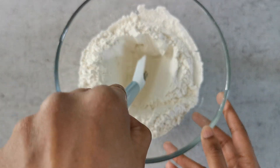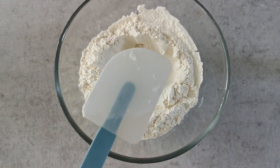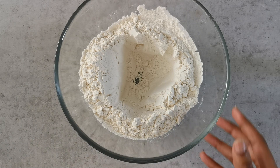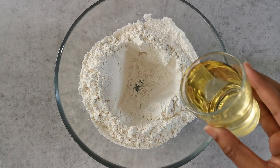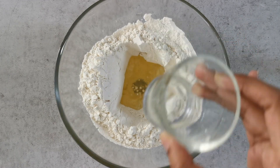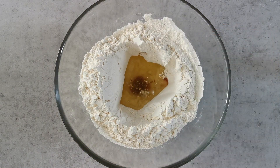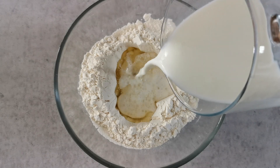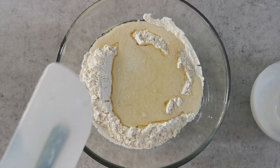Using a spatula or wooden spoon, make a well in the center of the flour — we are going to pour our liquid ingredients into this well. We'll start by adding in our vegetable oil, then the vanilla extract — about one teaspoon — followed by the curdled milk. Gently pour that in until you reach sort of the top of the flour.